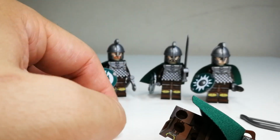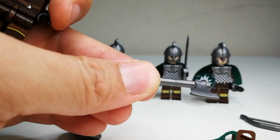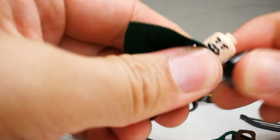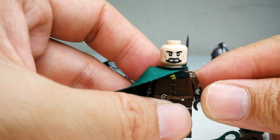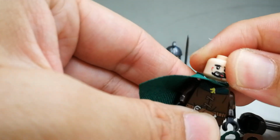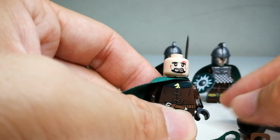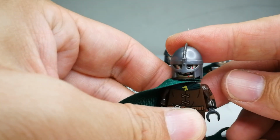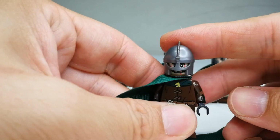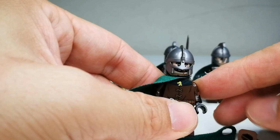And it comes with an X here. Okay, the helmet's the same. This is a different face expression. And this is a wounded one. I like this one. Oh, badly wounded. Yep. Just had a war with the Uruk-hai, so all the blood's spilling down.